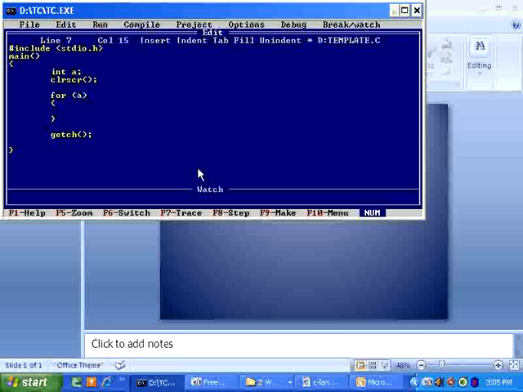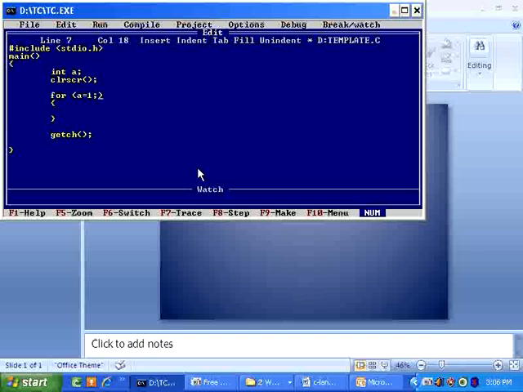So for this example, we will declare an integer named a, which we will use as our counter. First, we type our for loop, then using the open and close parenthesis, here we will place our initialization. So we initialize a to have a value of 1. You can also use other integer values such as 0 or -1.